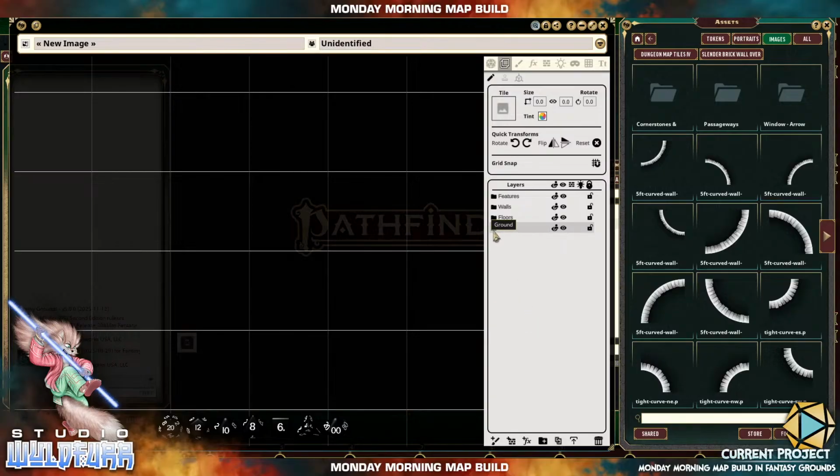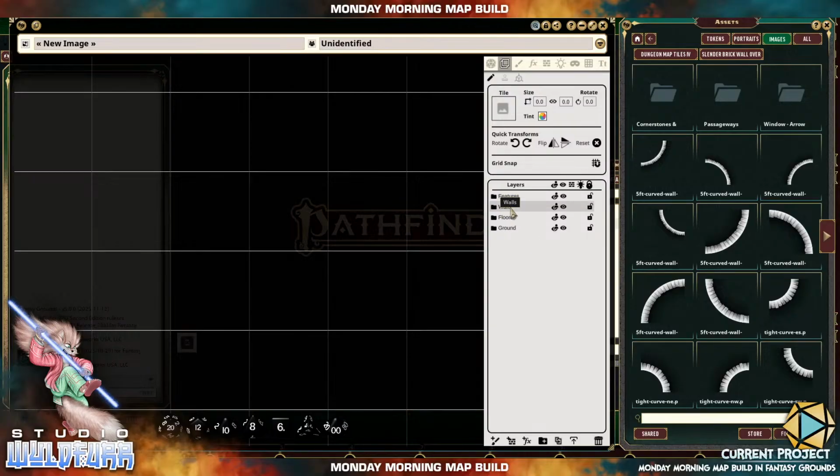Now, the ground one isn't really going to get used because we're going to be making a top level, like a level above a floor. So we're not really going to be using ground, but just out of habit, I put it in. We are going to be needing floors, we are going to be needing walls, and we are going to be needing features. Features is where we put all things like tables and chairs, doors, all that sort of stuff.